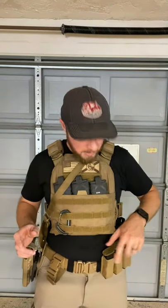Minor little sidebar, teeny little thing that we should talk about. The way that I have my pistol magazines arranged, they're close to my support hand, my left hand over here. And you can see that the way that I've got them set up is so that the bullets are going towards the center of my body or pointed towards the pistol. So every magazine is oriented in the same way, with the bullets forward. That's only for pistol. For rifle, they're pointing the other way. When we talk about rifle stuff, we'll talk about the reason for that. But for pistol, they're set up so that they're going that way towards the pistol.